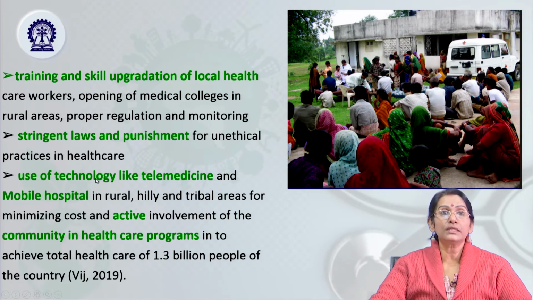Then use of technology, telemedicine, and mobile hospitals, especially in the rural areas, hilly areas, and tribal areas, for minimizing the cost, and active involvement of community healthcare programs, and how to collaborate with other health agencies, like NGOs, which are exclusively working in the social sector, health service sector, skill development sector, and training sector, like giving training to the nurses and the ANMs, nurses and other supporting staff.